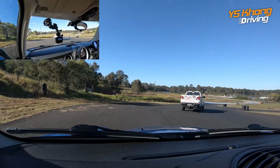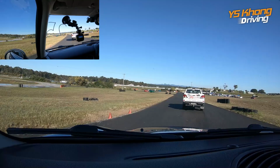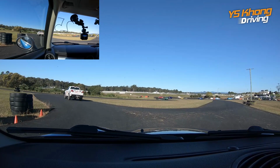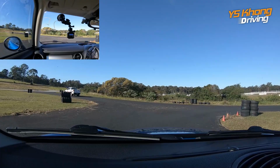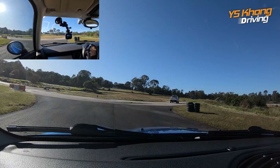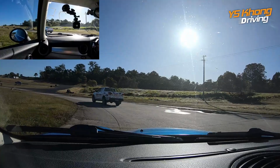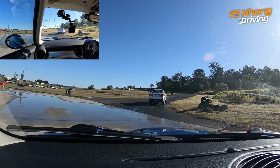The drop-off is quite harsh here. So you've got to stay on the road, on the tarmac. Stay on the black stuff, as they say. So for that line, you're going this way, yeah, so that was the correct line. This is cement. Yes, there's a change of surface. Then you go back up, and you do the same left hander.